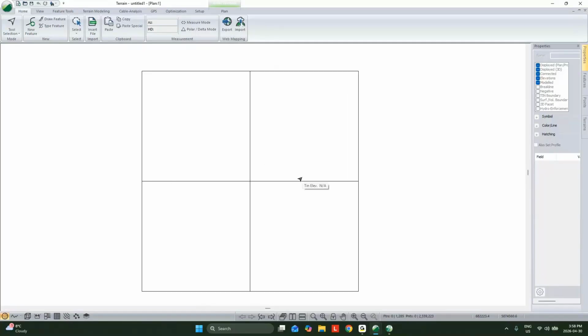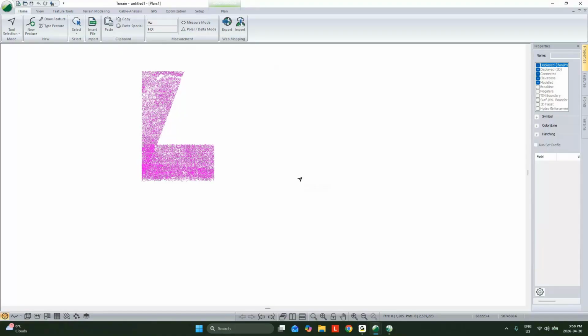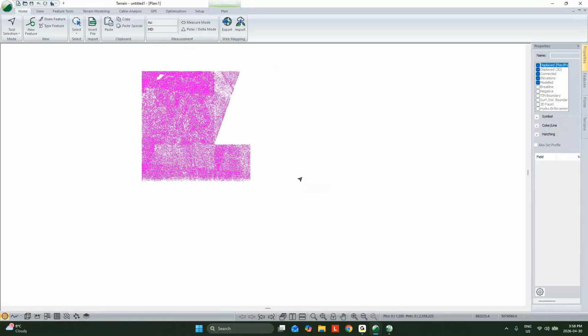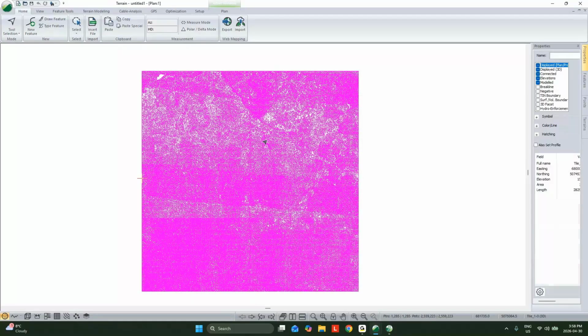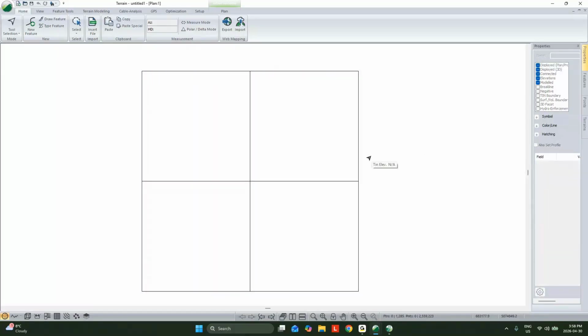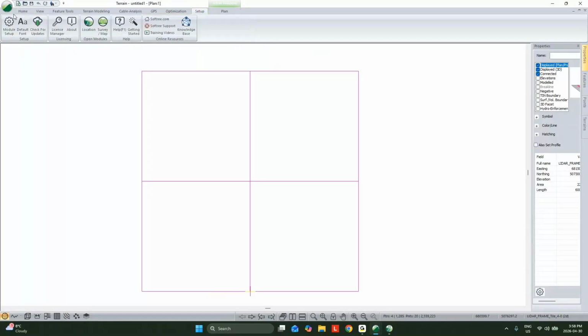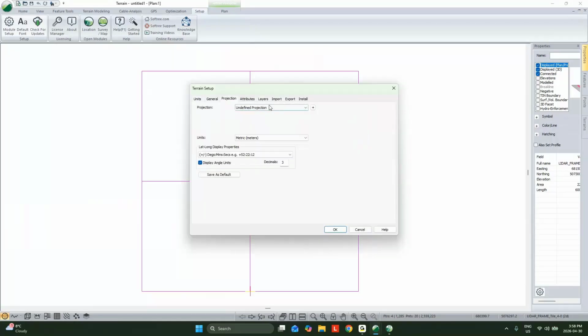Now, if I hit Control A, we can see all those points that make up our project. And if I'm only interested in the information in here, well, I could draw something in. Now, I'm familiar with this file, but if I wasn't and I wanted a little more context for where things are at, and do it this time, we should have set the projection on import, but we can do it after the fact.